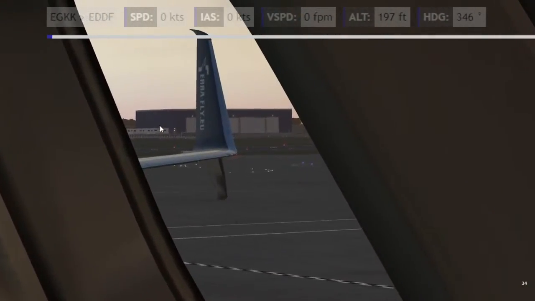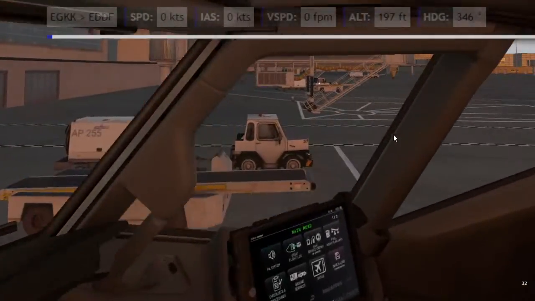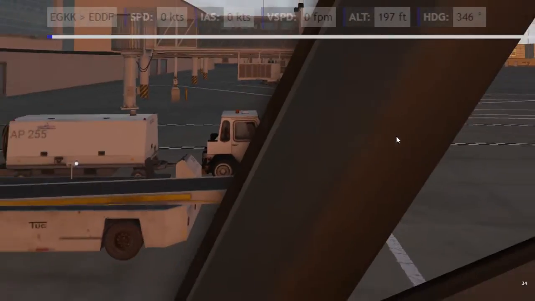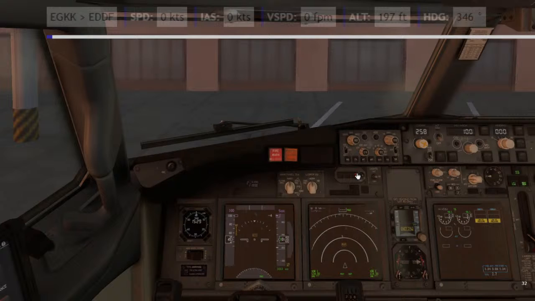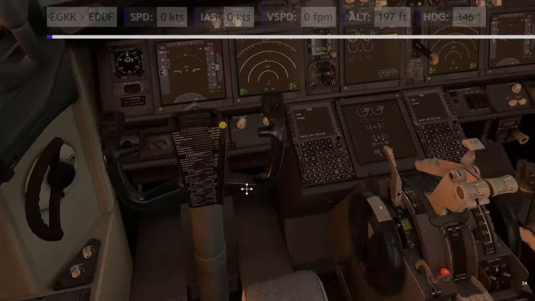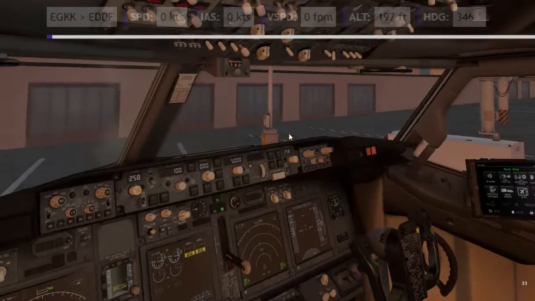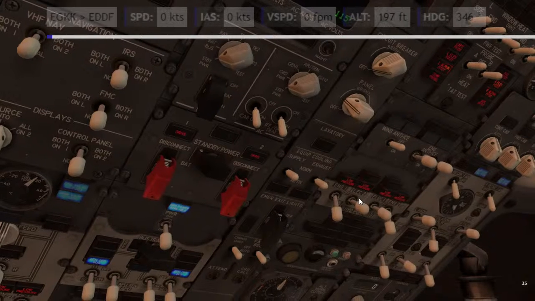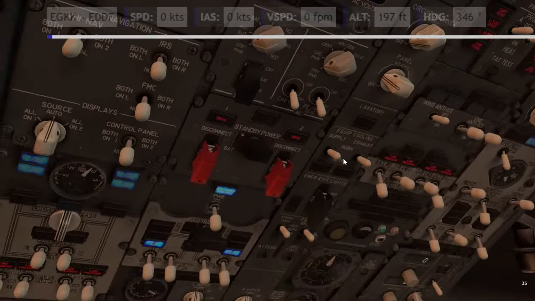You can see here on the left side the red light, on the right side the green light. Very good. Put the emergency lights to armed position.